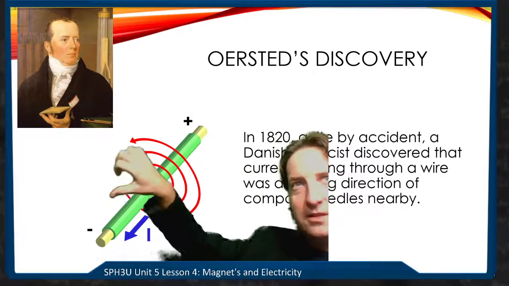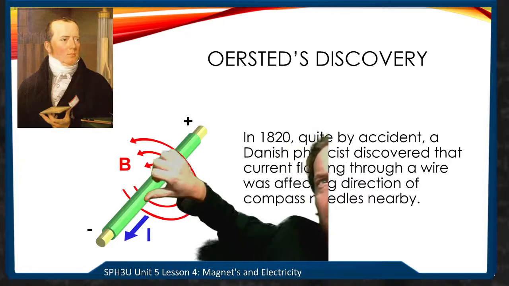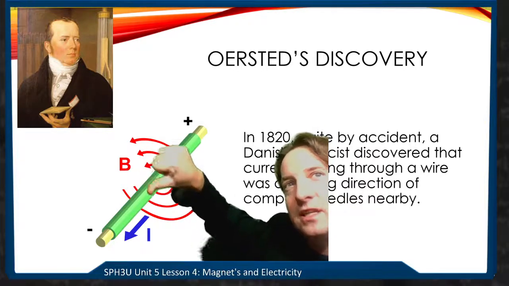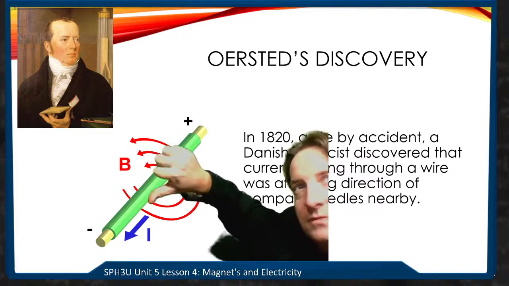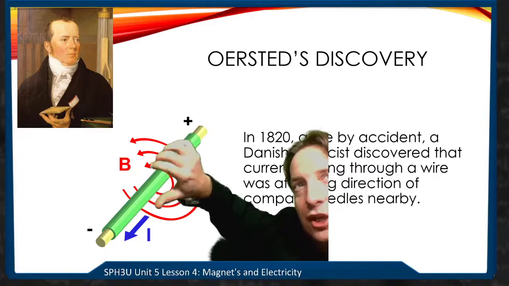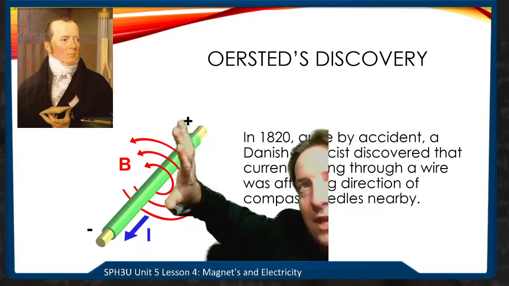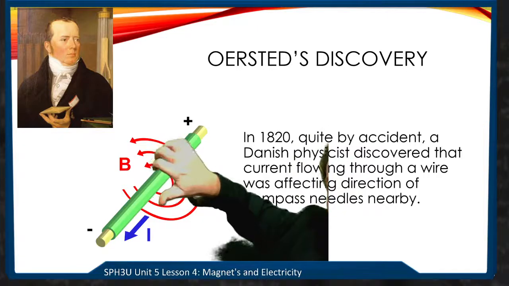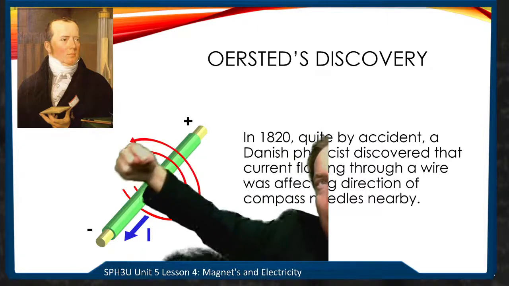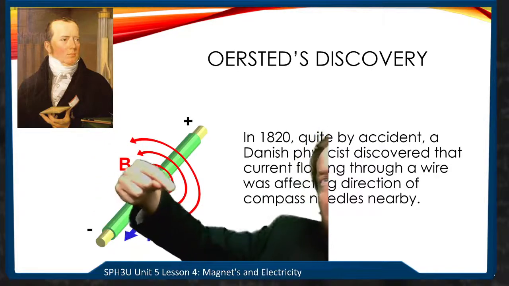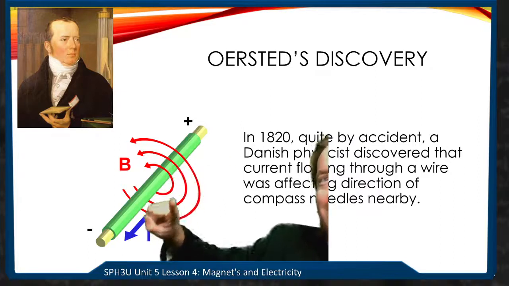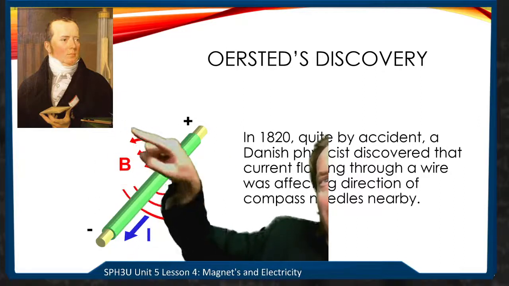Is my green screen messing up? Yeah, a little bit. All right, so we're going to do a little bit of, where am I? Here I am. Okay, so my thumb is pointing in the direction of the current, and my fingers represent the magnetic field. And I'm going to close my hand. The way that my fingers close around the wire, the way my fingers are pointing is the direction in which the... Whoa, this is very mind-warping because it's backwards. The way the magnetic field is going around here, I can't even do it.